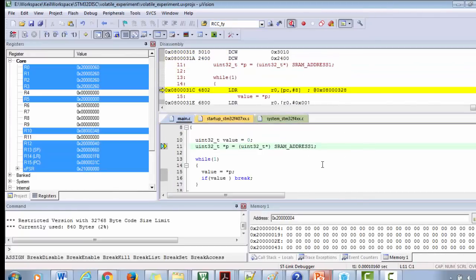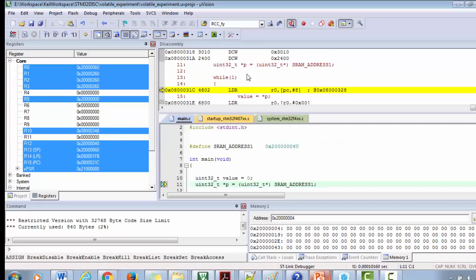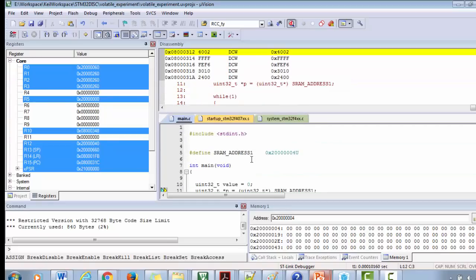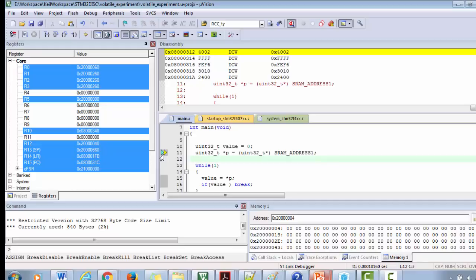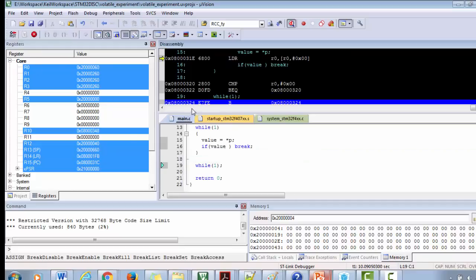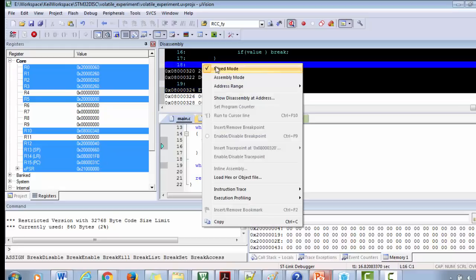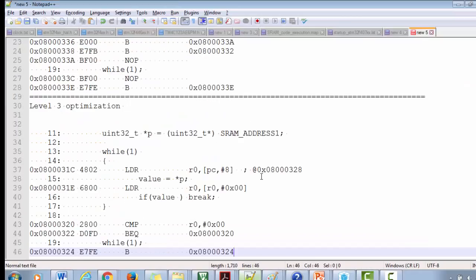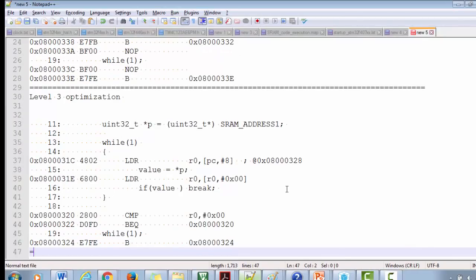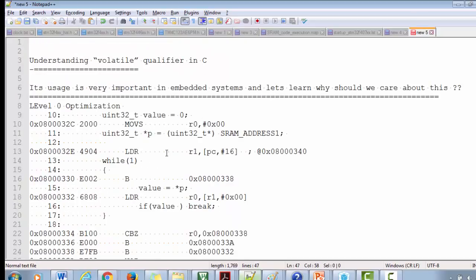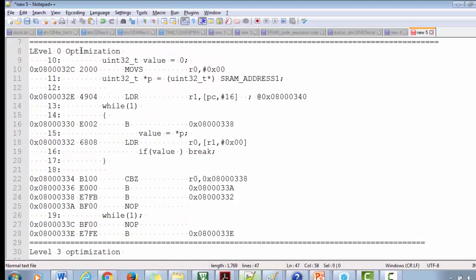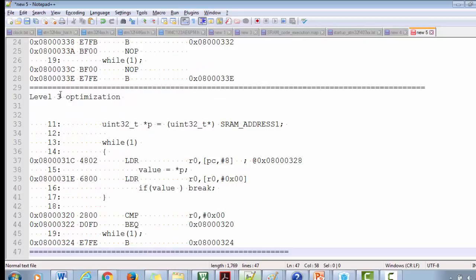I'll just again download the code, and go into my debugging mode. Now again I'll copy the code generated, right from here until the last while(1) loop, and paste it here. So this is the code generated at optimization level 0, and this is the code generated at optimization level 3.